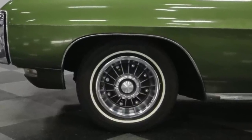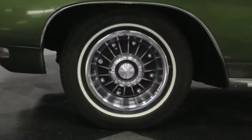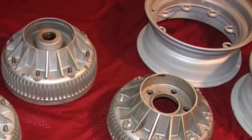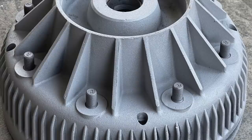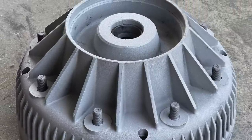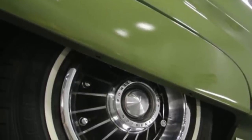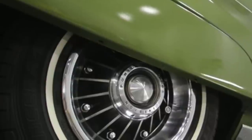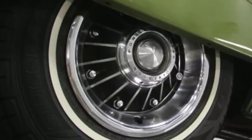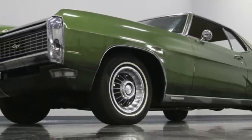However, Pontiac during the 1960s figured out a way to keep drum brakes cool, thus maximizing braking ability with its innovative 14-inch 8-lug wheels. The center of the wheel was the drum brake cover, and the outer rim of the wheel could easily be removed when the wheel's 8 lug nuts were removed. The center of each wheel was finned, so it captured air, which it directed around the outside of each drum brake, keeping the brakes substantially cooler than most drum brake systems at the time. Not to mention, these 8-lug wheels, which were produced by Kelsey Hayes for Pontiac, were the most sporty and best-looking wheels of this era. Unfortunately, 1968 would be the last year these wheels were available as an option on the Grand Prix, as the introduction of front disc brakes to Pontiac's full-size cars ensured the 8-lug wheels' permanent retirement.